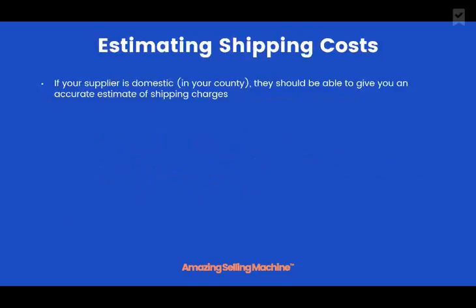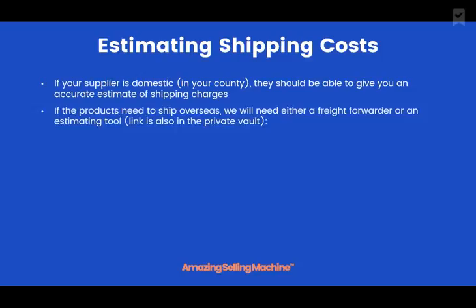If your supplier is located in the same country as you are and the same country you're selling in, then an easy way to get an estimate is simply to ask them how much it would cost to ship the products to Amazon. Now, since we don't know the actual Amazon warehouse that you're shipping them to, simply give them your address. And the shipping charges shouldn't be terribly different. And remember, this is just for an estimate right now anyway. So if they're domestic, that's one place to start.